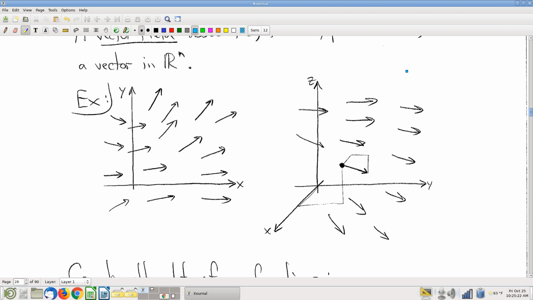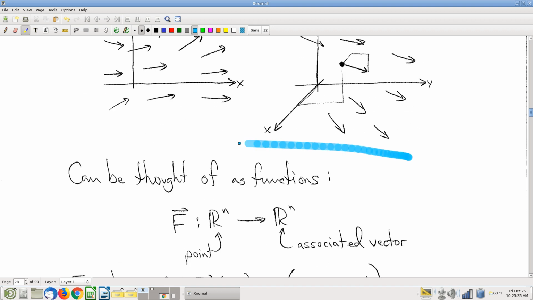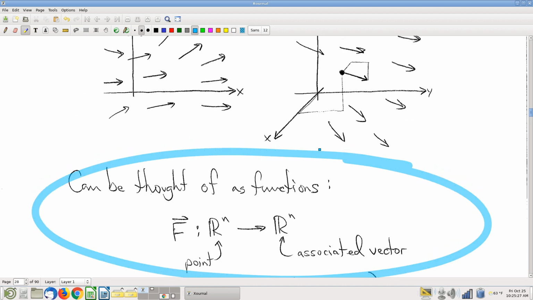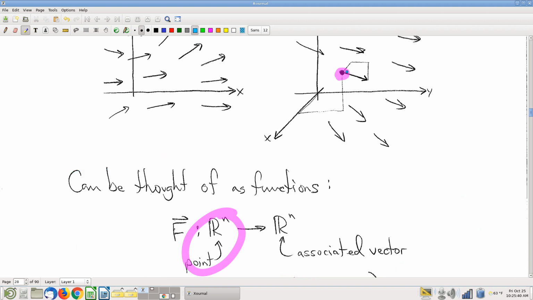So, how do we write this down algebraically? I want to think of this as a function. The big idea is, again, at every point, so for example this point, for every element of R^n thought of as a point, I want to have an associated vector, again represented as an arrow. And if you think about it, that's what a function is. A function says for every input I get an output. It's just that here the inputs are thought of as locations and the outputs are thought of as vectors.